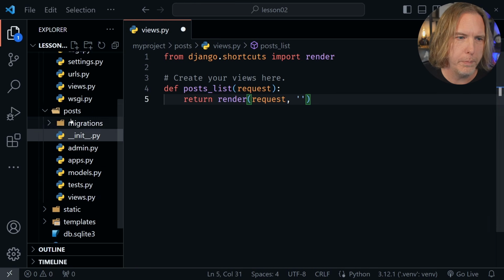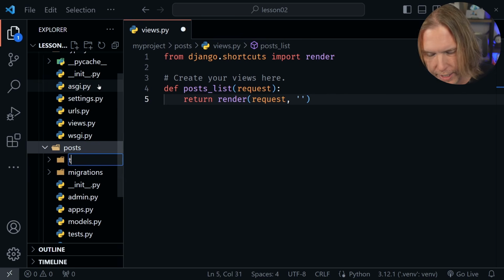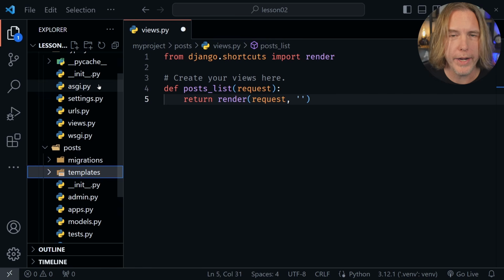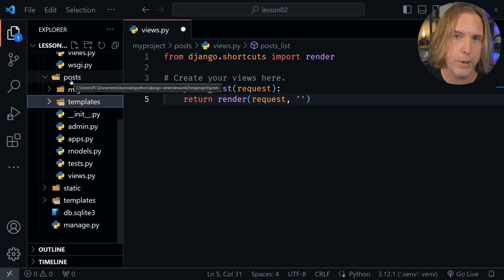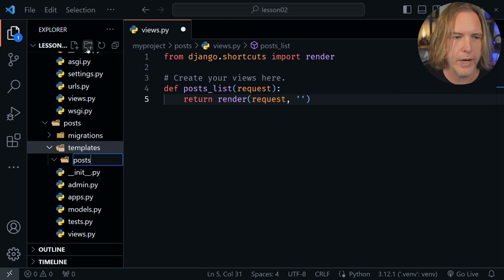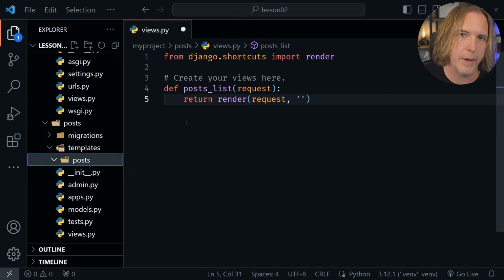Now, inside of our new Post directory, let's go ahead and create another new directory, and let's name this one Templates. So we already had a Templates directory at the top level that we created in the last lesson, but this directory for templates is specific to our Posts app. Now, inside of this Templates directory, let's create another directory named Posts. So now this is specifically templates for posts that we have inside of our Post app. We're creating a namespace, if you will. We're naming this specifically for posts so it's easy to identify in our code.